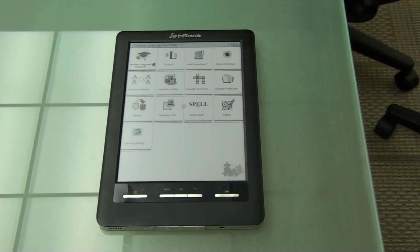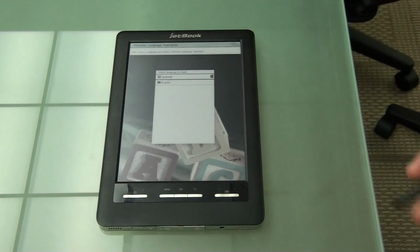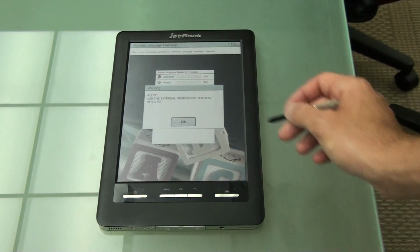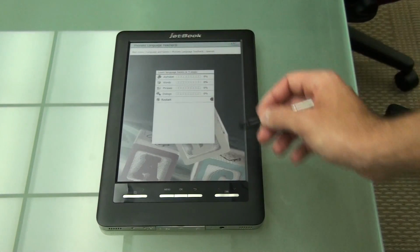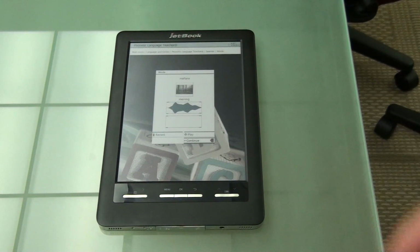This is a program that works a lot like Rosetta Stone. So you can learn an entire language using just this program itself. Just telling us to use the microphone for best results. And it's basically telling you what to do for me. You would speak into the device, it would rate your pronunciation and let you know how well of a job that you're doing.